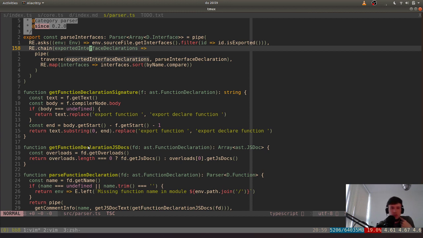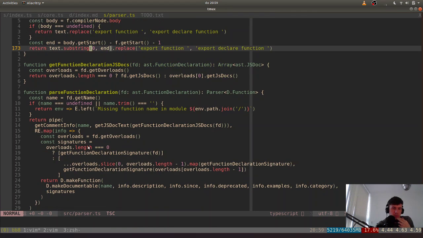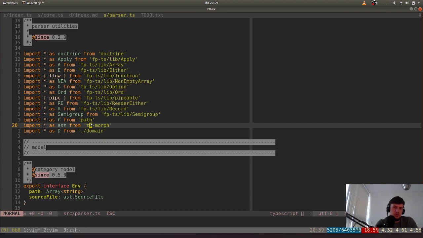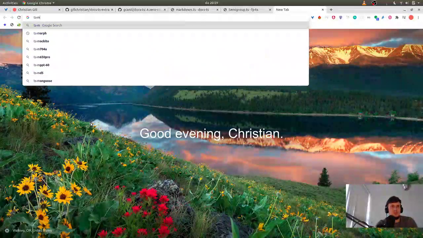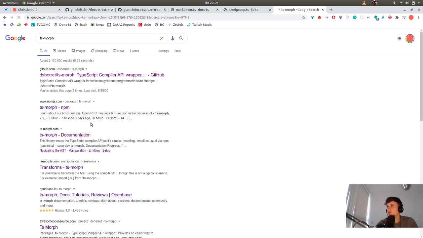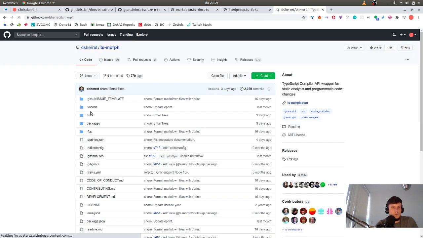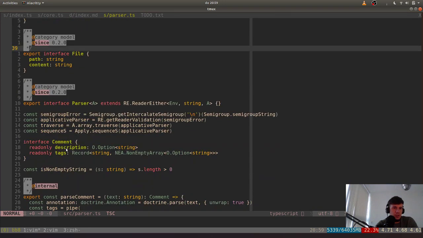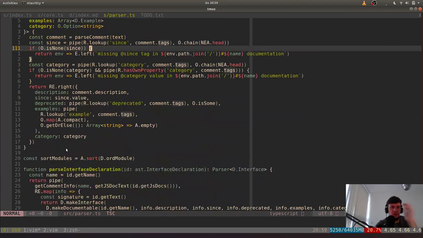Yeah, I think I'm not going to change the parser for now, because this is using the TypeScript parser, which is actually using ts-morph, which is wrapped around the TypeScript parser. So if it works, it's up to it, up to me. So it should parse JSX files as well.